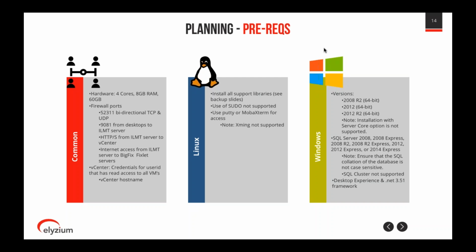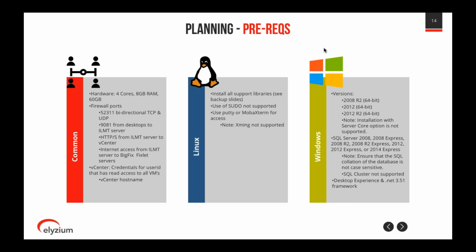So that's common. From a Linux perspective, there are actually a whole host of libraries that need to be installed on your Red Hat Linux server up front. If you don't install these, then the install will fail. In some situations, it will flag up an error and say, I need certain libraries. In other scenarios I've seen where the install just hangs. But we've got all those documented. If you get those installed on your Linux server up front, you won't have any issues.